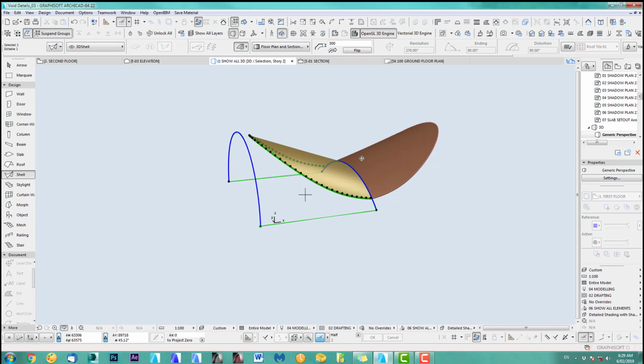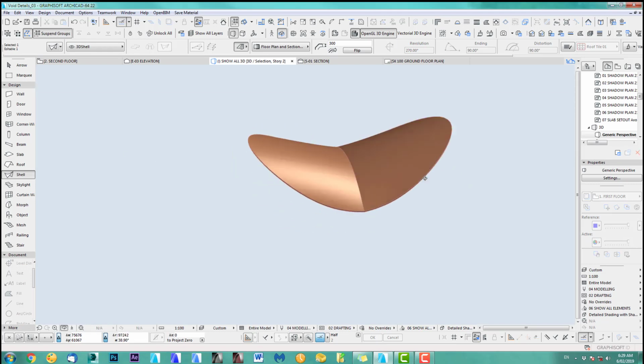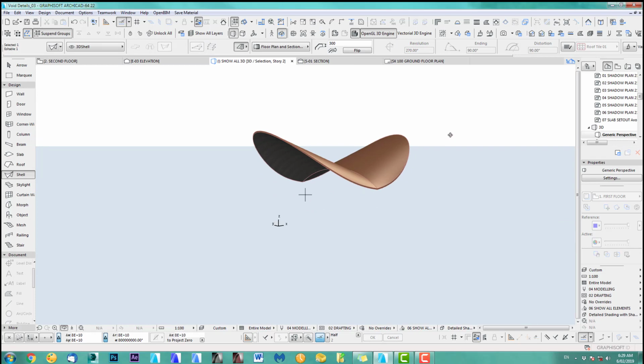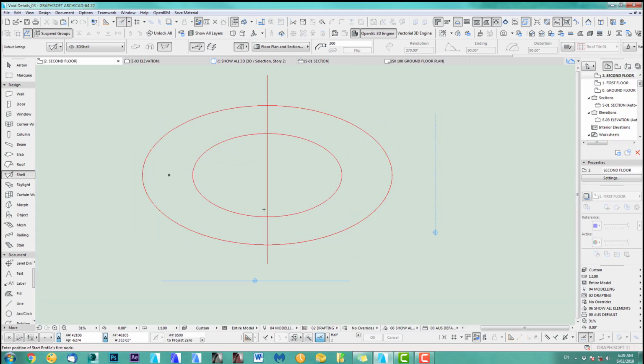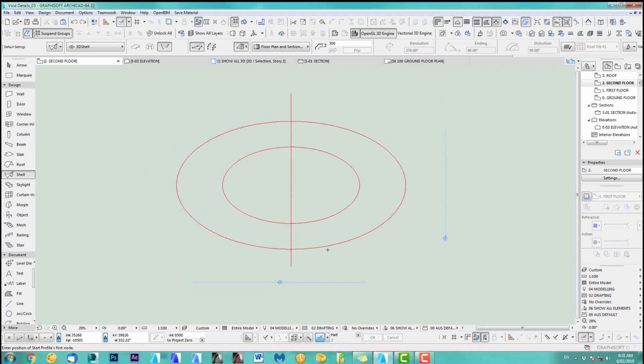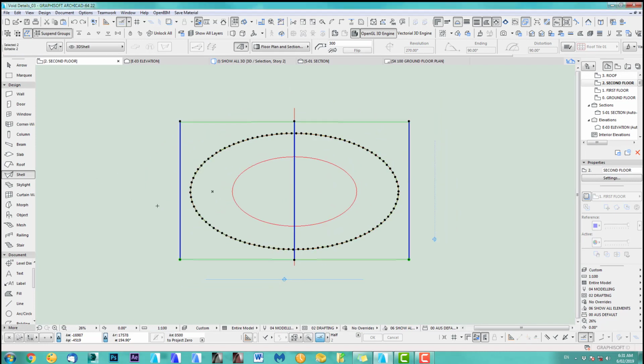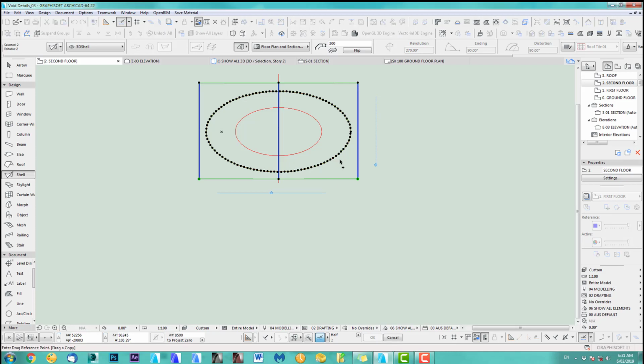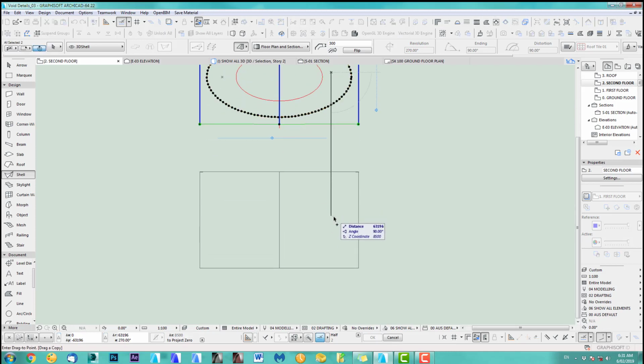So if you go into 3D now, as you can see, this has cut out nicely like that. Now it is a bit hard to see, you think it's disappeared, but if I select all shells, you can see it's still there. It's just exactly above the ellipse. So next step is you actually drag a copy this way to work on.